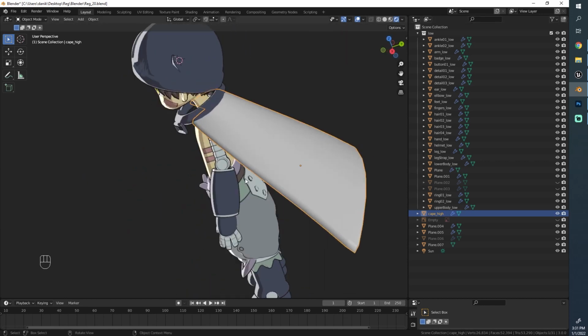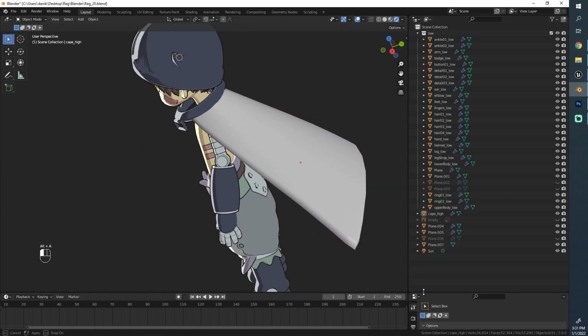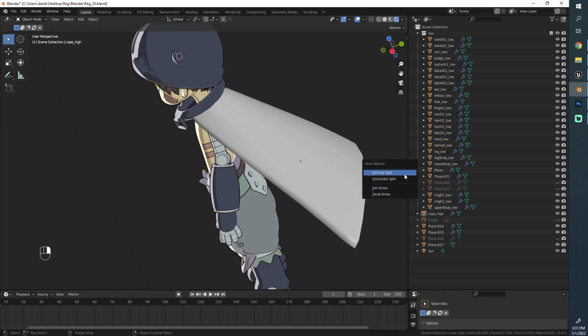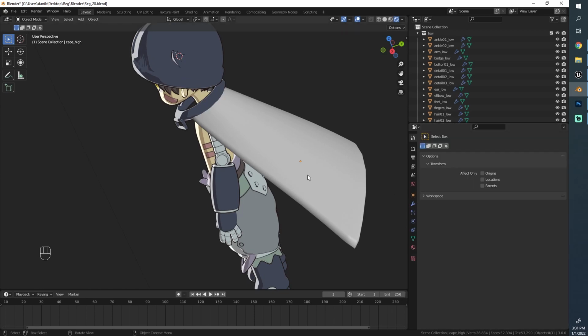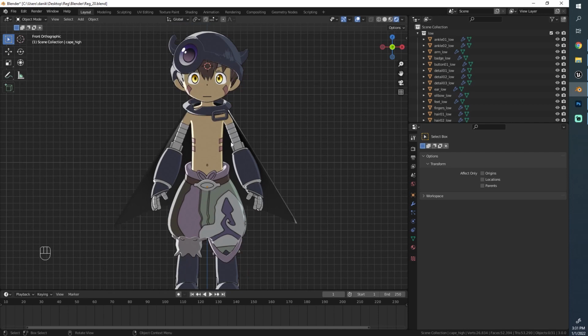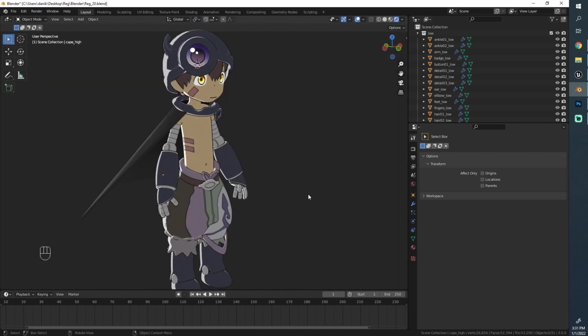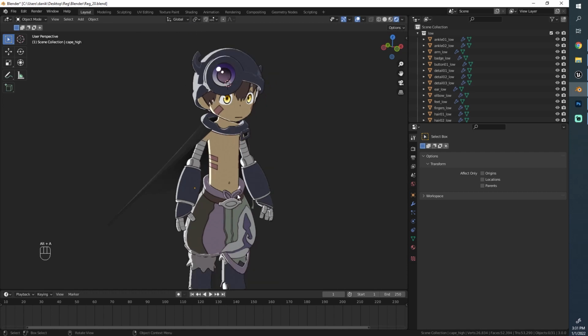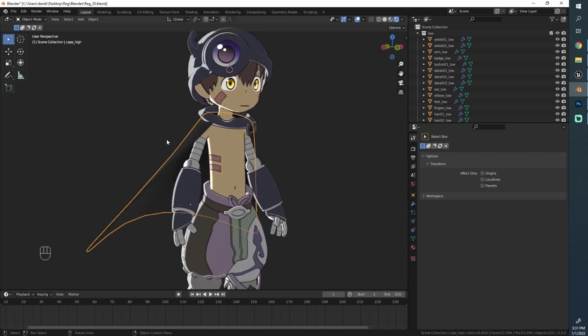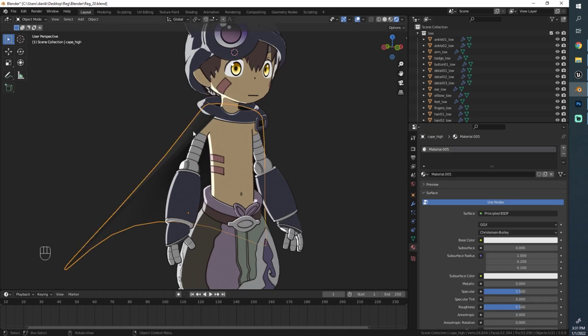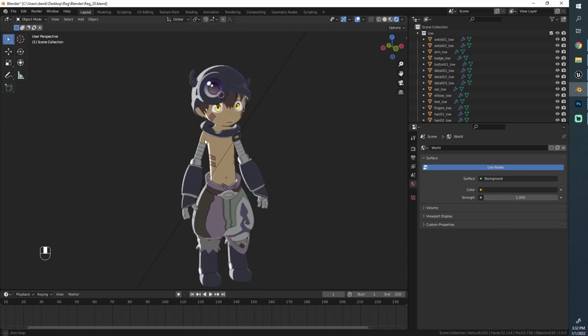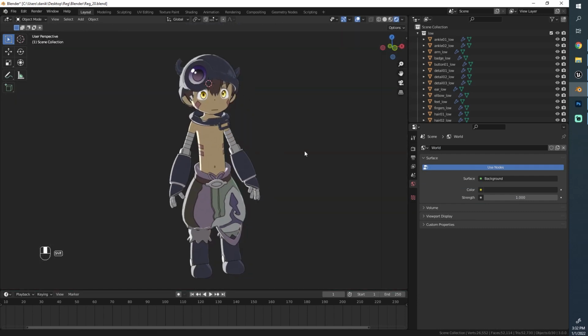Totally forgot about the cape, by the way. Well, we're not going to do the cape at this point anymore. To be honest, the tutorial has been going on for a very long time, and I have a few more plans with this character. There may be more of these series coming up in the future. I would like to touch rigging, and cloth would be a very interesting topic as well. So if I do a topic on how to set up cloth, I will do that setup there. It just feels like the tutorial has been going for longer than enough, and it's time to sort of bring it to an end.